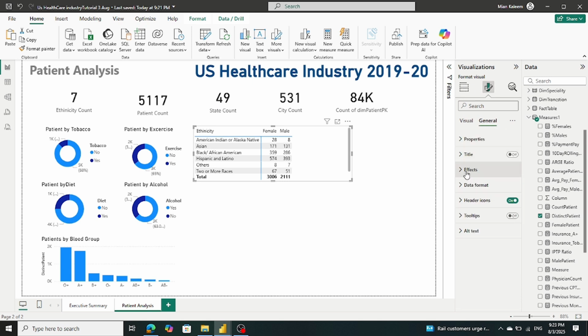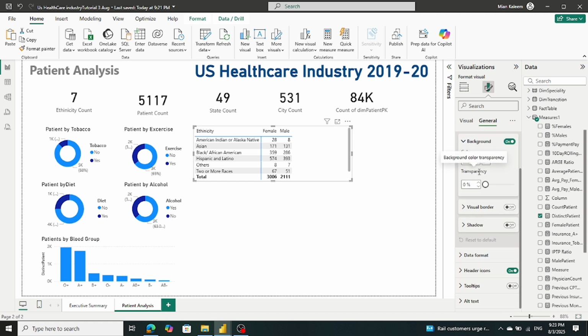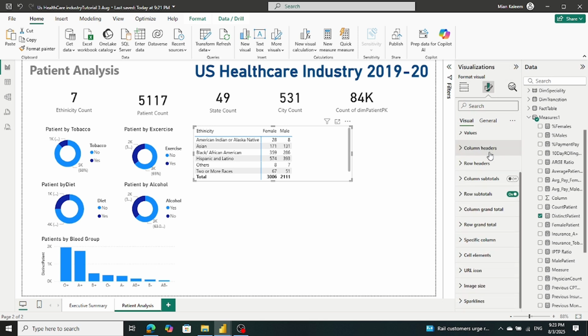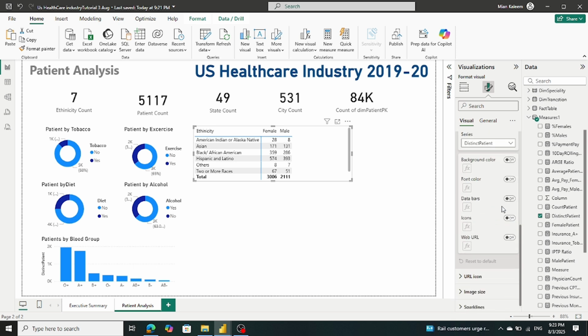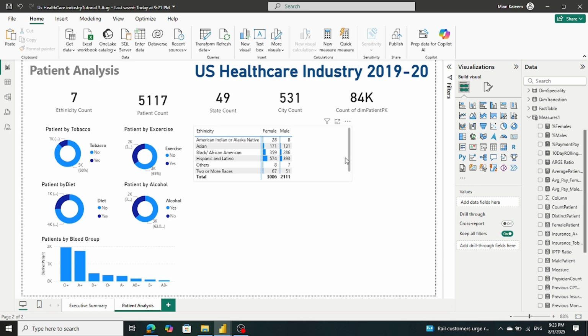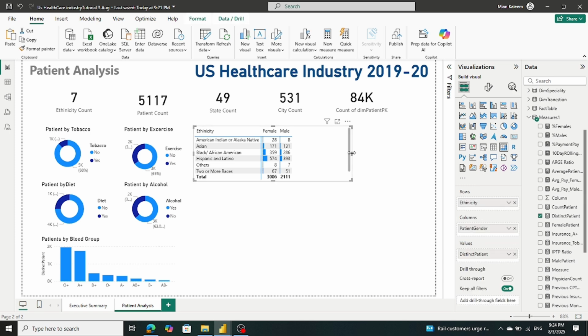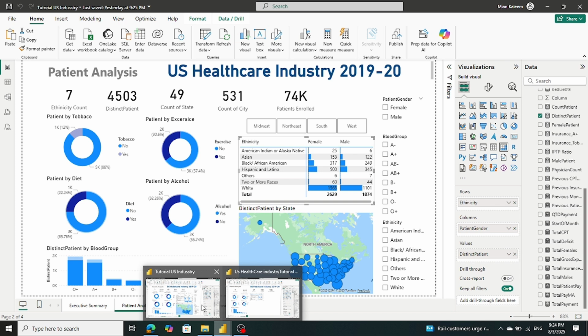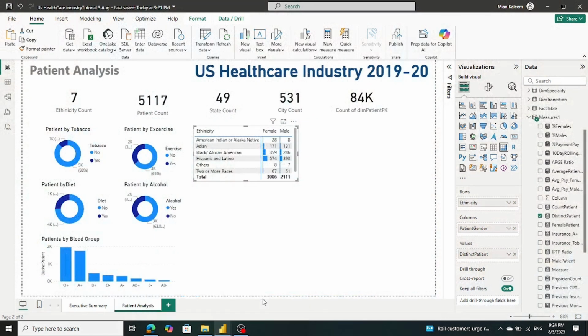General, effects, visuals, fill elements, show data bars. Let's see what it looks like. 574. Why is it showing less?